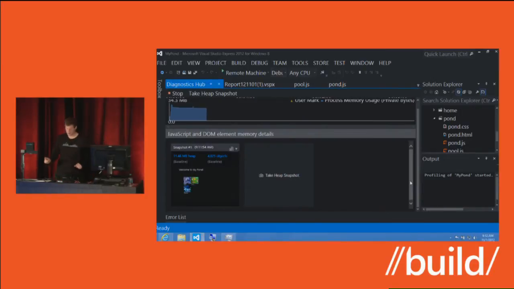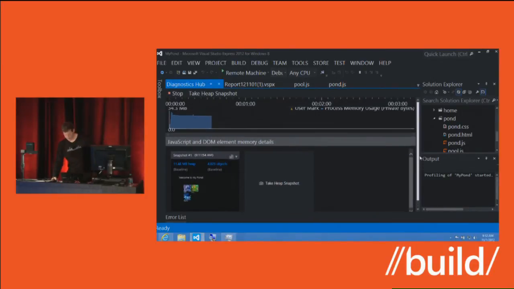So for example, one other thing I'll show you how to do is we have this concept of user mark. You can write stuff. So if I navigate over on my app, I just switched to a different thing. You can see this little glyph popped up. It tells me that I navigated to Koi Pond. I'll show you how to do that in a second. It's just a console.writeMark, and you can pass any string you want. It'll show up there. And so it's a way to instrument your code so you can track direct correlation between seeing memory changes. And indeed, in this case, you can see that my memory went up after that.